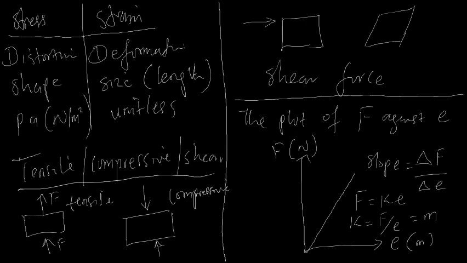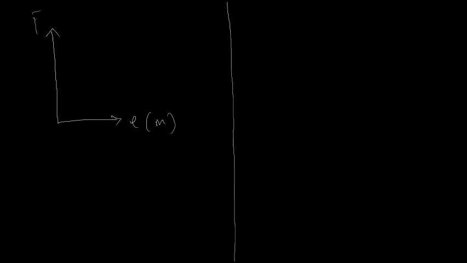under this graph. Okay, so let's take a look at, I'm going to withdraw this graph. So I have E in meters, I have F in Newton, and of course this from the origin. Now if the question says the area under the plot or the graph of F against E is equal to dash, just produce this down to the horizontal axis, and then you have discovered that the plane shape we have here is a right angle triangle.